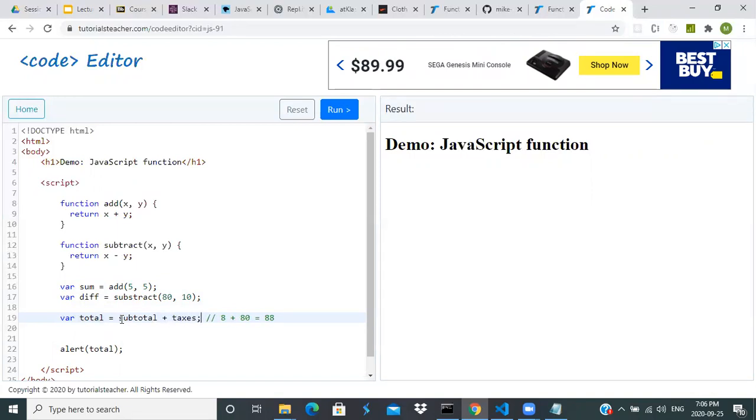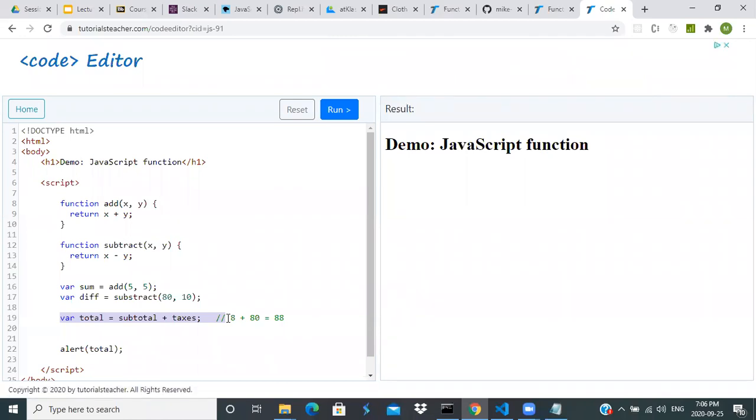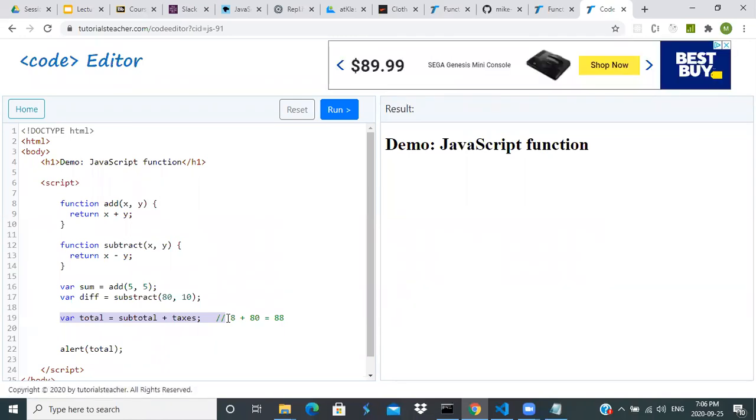Okay, well, that makes sense to me. What that calculation would mean to me is very clear that I'm trying to figure out and calculate a total. Here's how I went about getting it. I have a variable that's called subtotal. What does that look like? I have a variable called taxes. What does that look like?